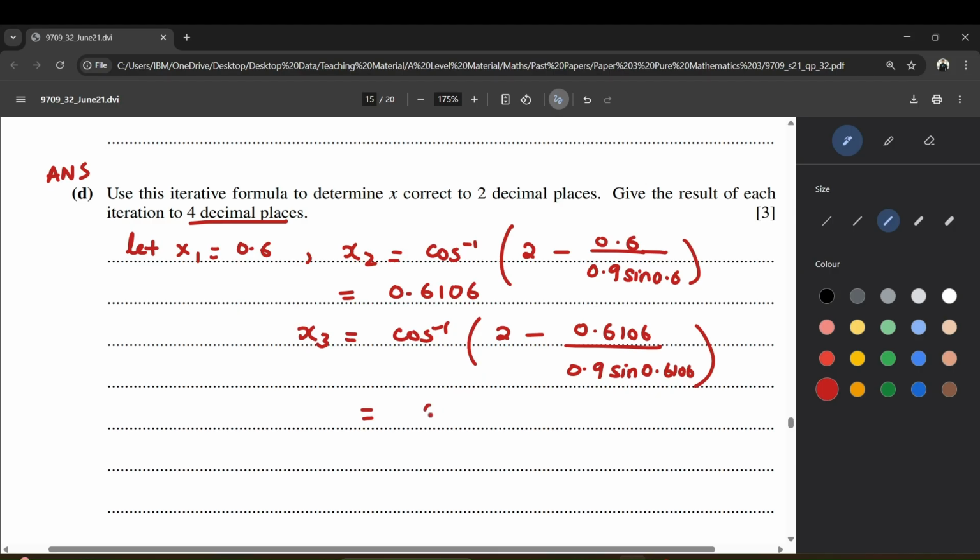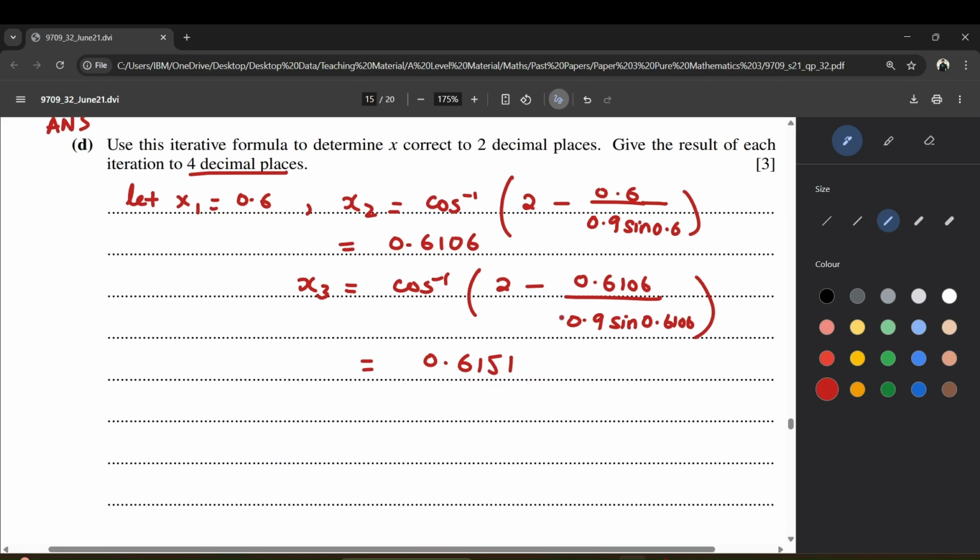Okay, so now I'm going to get 0.6151. All right, now you don't have to substitute anything else. Just press the equal sign one more time, and now that answer button that you substituted here is going to take this value and plug it into that. So it's going to do the heavy lifting for you. But over here, make sure you show every bit of working that is required.